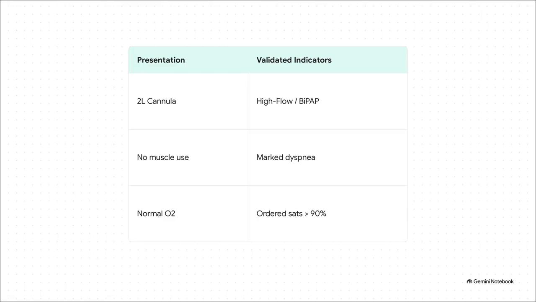A validated clinical picture, though, that demands interventions aligned with high acuity. We're talking high-flow nasal cannula, BiPAP, CPAP, or even invasive mechanical ventilation. On top of that, the record needs documented physical distress markers: severe tachypnea, accessory muscle use, altered consciousness, or a major acute oxygen escalation from their baseline.